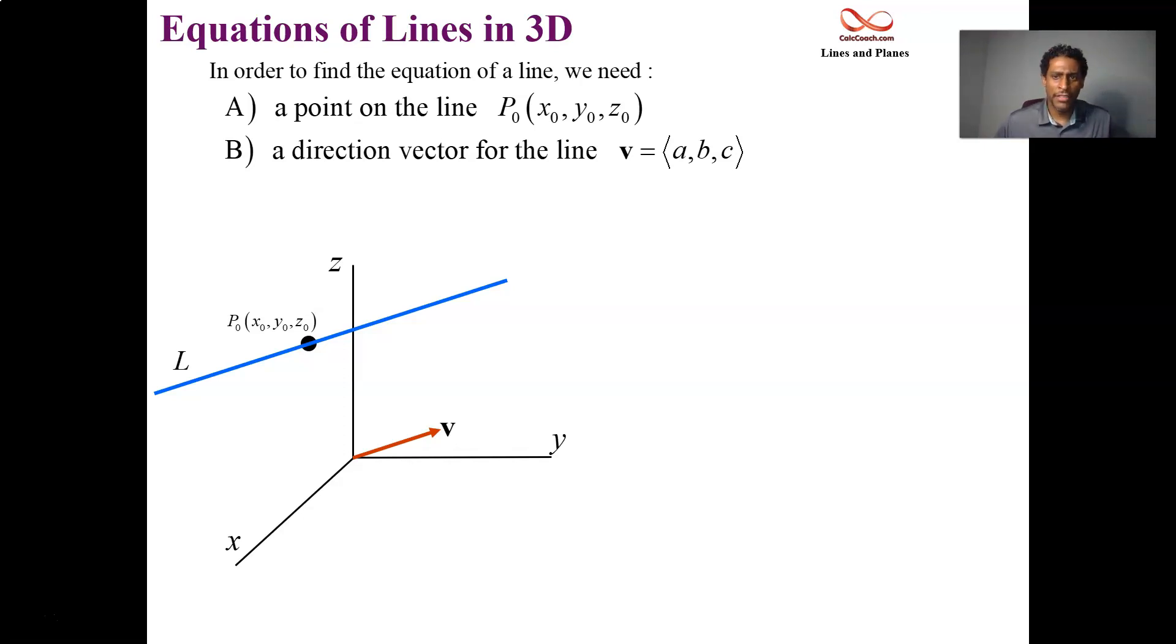And our job is to be able to figure out how to come up with the formula for that line, a formula that will be able to give you any point that is on that line. Notice how v is tied down to the origin. I'm going to have a vector then that goes from the origin up to our point that's on the line. The name of that vector is going to be called r0. Initial point's the origin, terminal point is P0. What we need to do is take any generic point that is any other generic point that's on the line. We have a specific point, P0, and we want any other point that's on the line. Call that other point P.